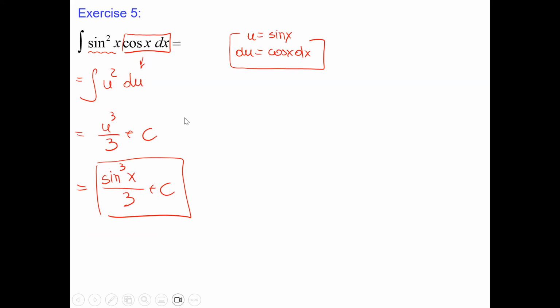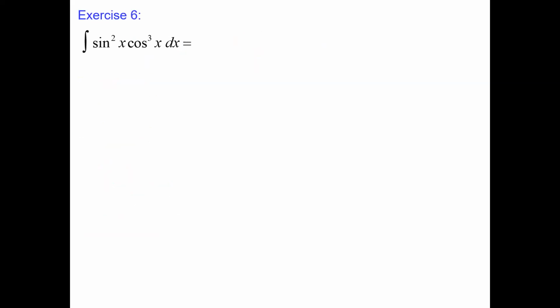We can see that we don't have to memorize things. Okay, sine square of x, cosine cubed. One is odd, so we're not applying half angle. If I see that odd, I can do this one: sine square of x, cosine square of x, that odd number, because we like even. That means I will do it this way with a single cosine. I will again assume that cosine will be du.